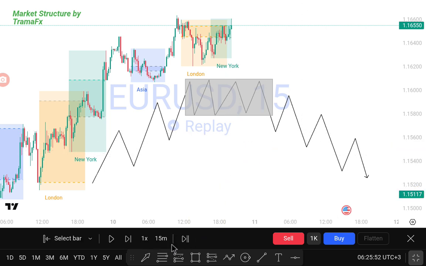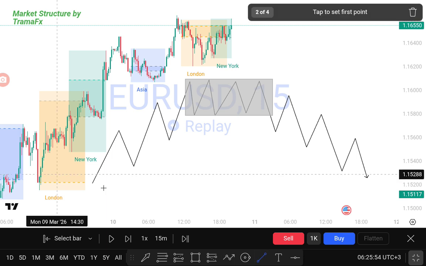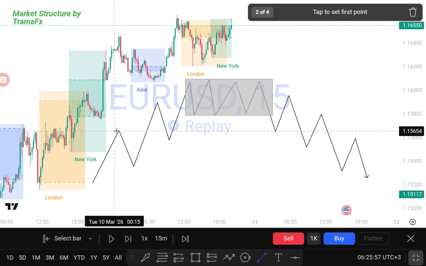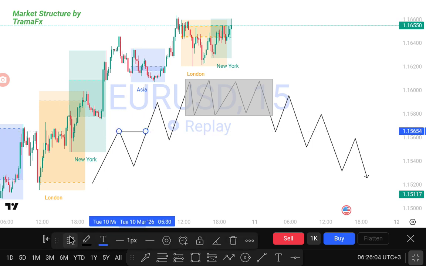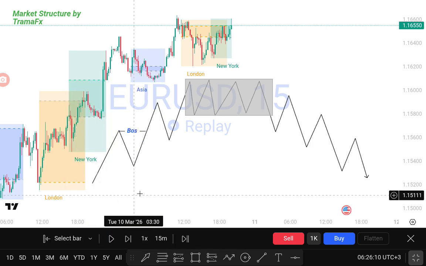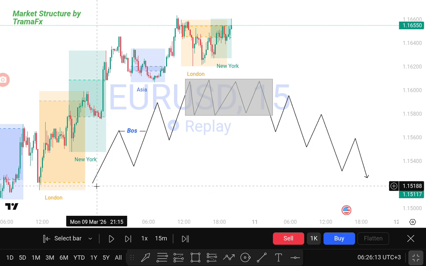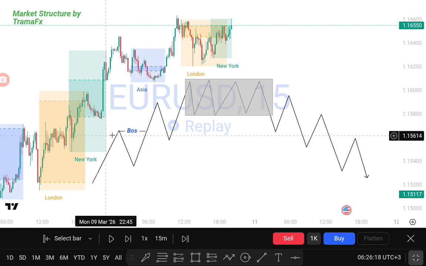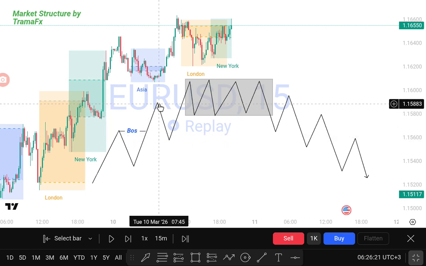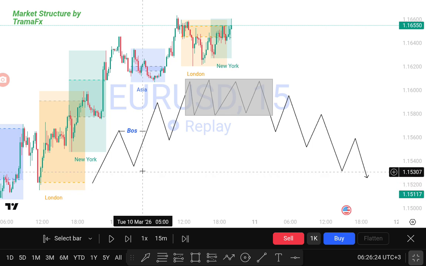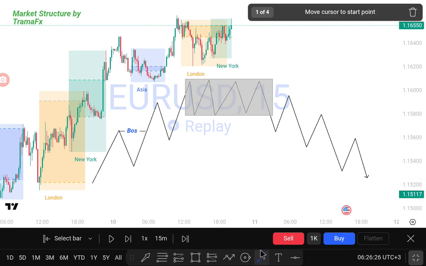So as usual, we get a low, a high. Okay, so when we break this high, this is what they call a break of structure. So how do we read the market to get to know its direction? We read it from highs and lows. So you have got a high and a low. So I've broken this previous high, creating another higher high. That kind of market is called an uptrend. So that is the uptrend market.